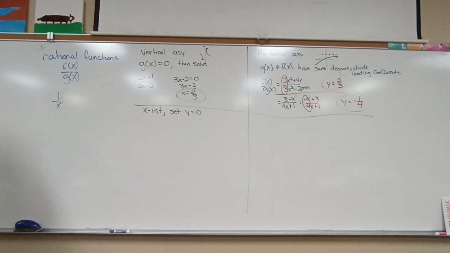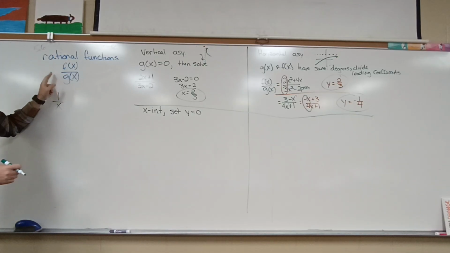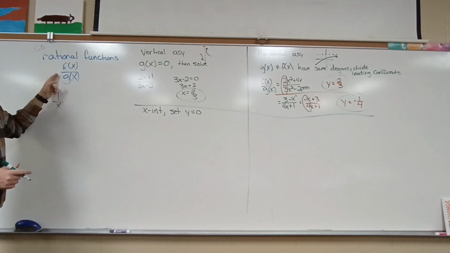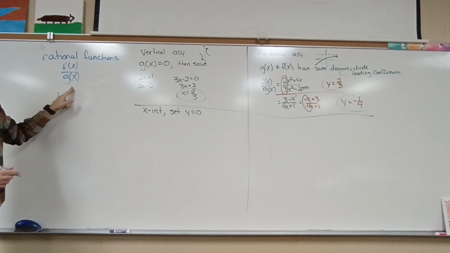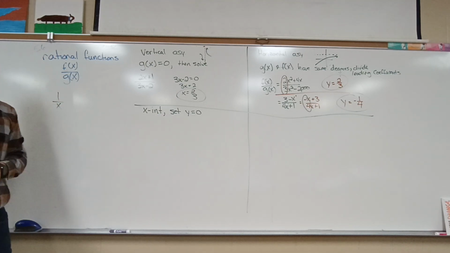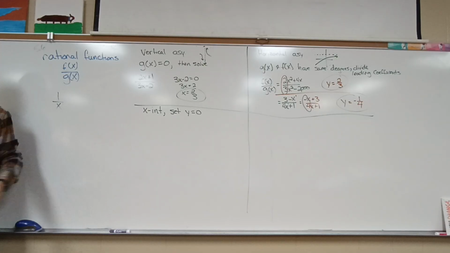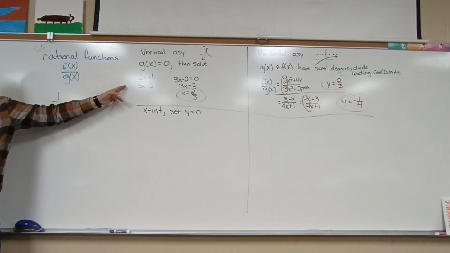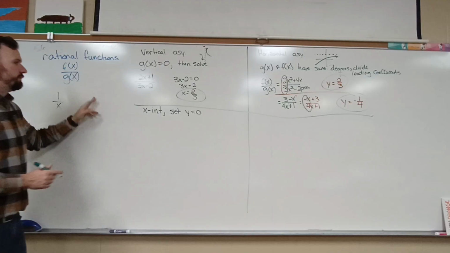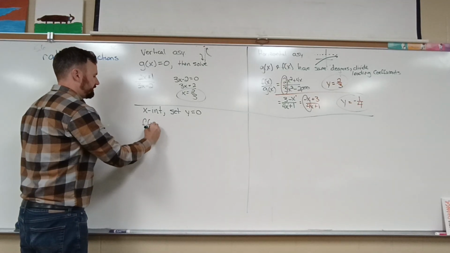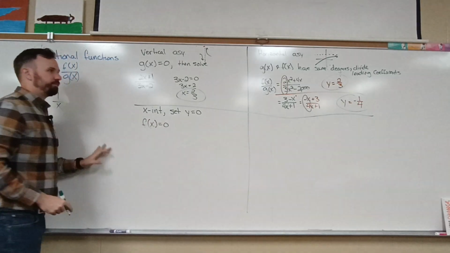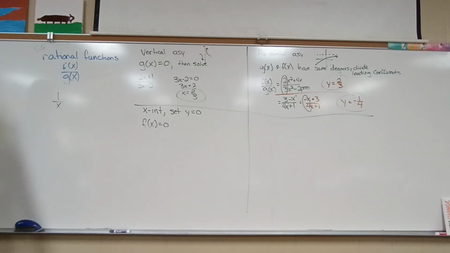Now, here's a fun fact for you. If I'm solving a rational equation, do I have to worry about the bottom being equal to 0 if I'm finding out when it crosses the x-intercept? No, because I found it up here, right? So what's the only part I actually have to set equal to 0 for a rational? The top. I'm going to set the top equal to 0 and solve. That's all there is to it.